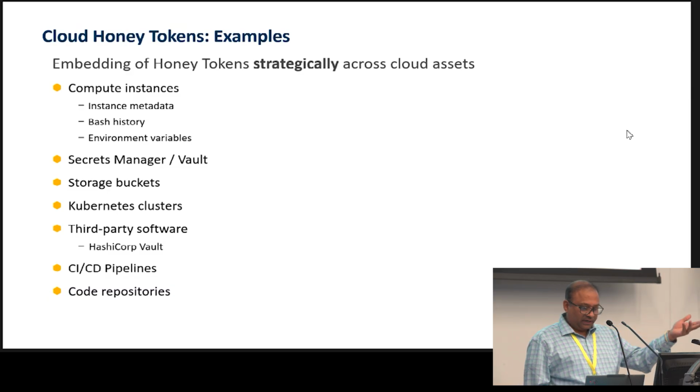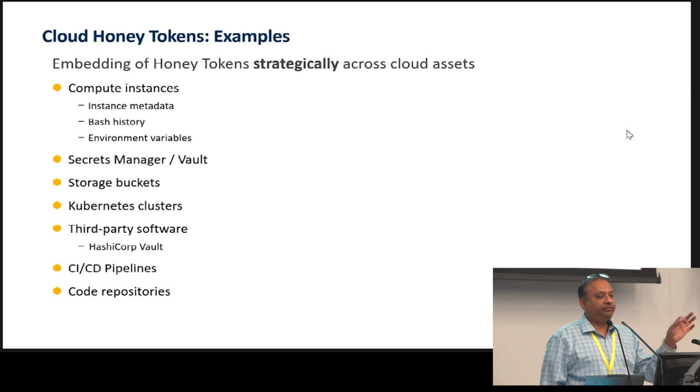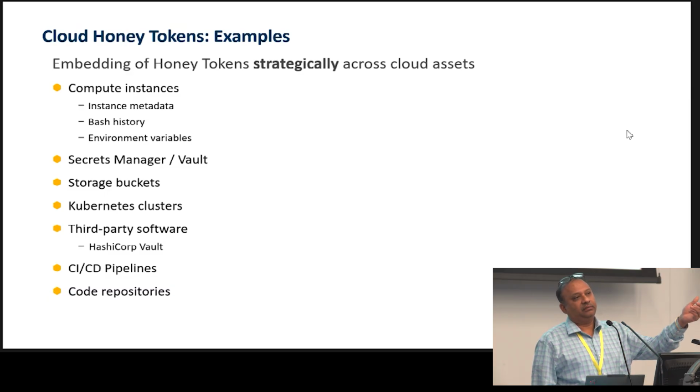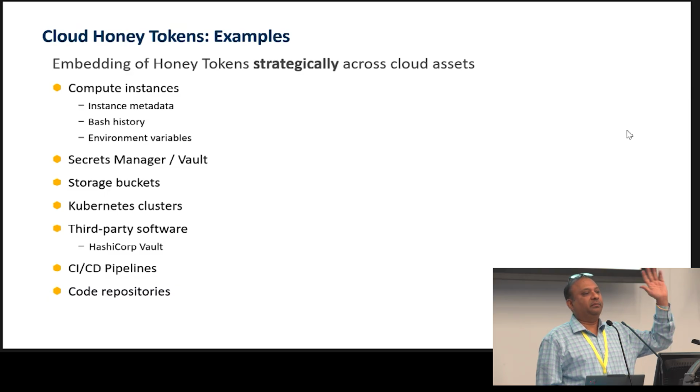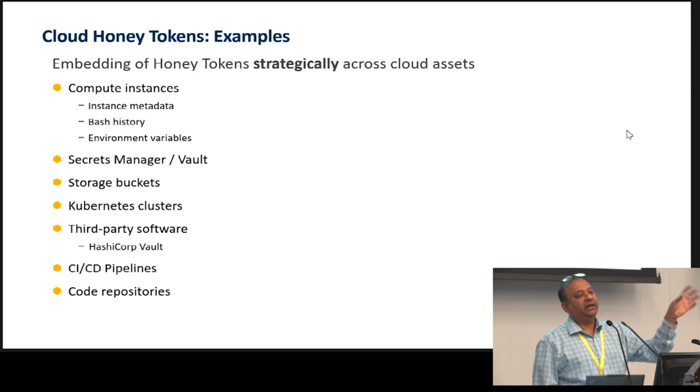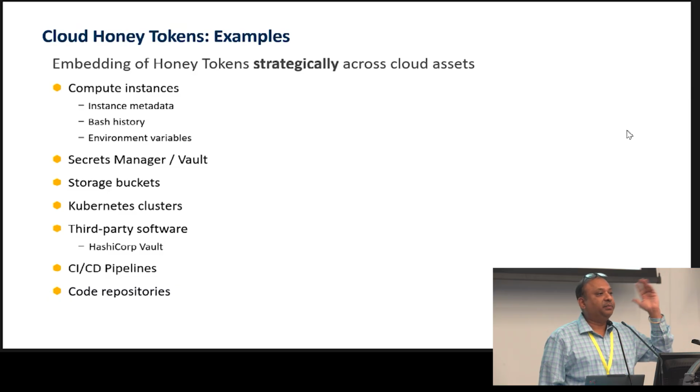And we can do it in the Kubernetes cluster, third-party vendors. It can be also in the CI/CD pipeline. This is very, very powerful, because within the code, we can commit all kinds of code with the honey tokens. Honey tokens are nothing but it's like cookies, just high level cookies, right? So we can commit to the code. For example, let's say there's a DB configuration. As part of that, there can be a README file saying that, hey, this is some password, this is the administrative account. We can put all kinds of information there. Attacker is going to read them. He's behind that, I'm telling you.